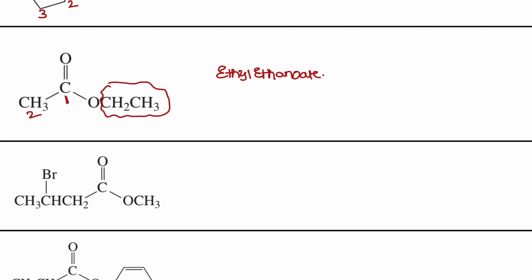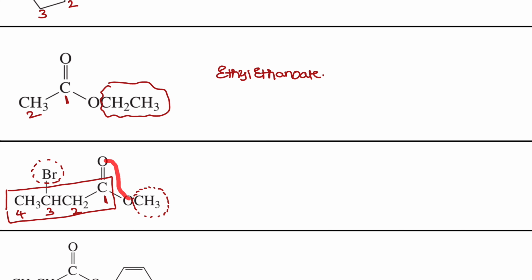Next, here the longest chain we have to select: first carbon, second carbon, third carbon, fourth carbon. In fact, this is the longest chain. This is one branch attached to carbon. This is one branch that is attached to oxygen. Don't worry, here this part is named in the form of oate. So we have to indicate the name of the longest chain and functional group.